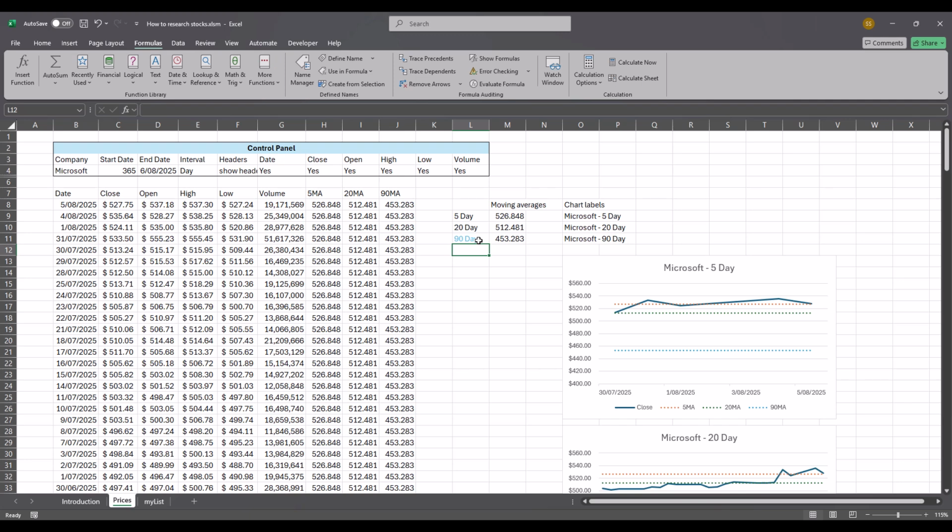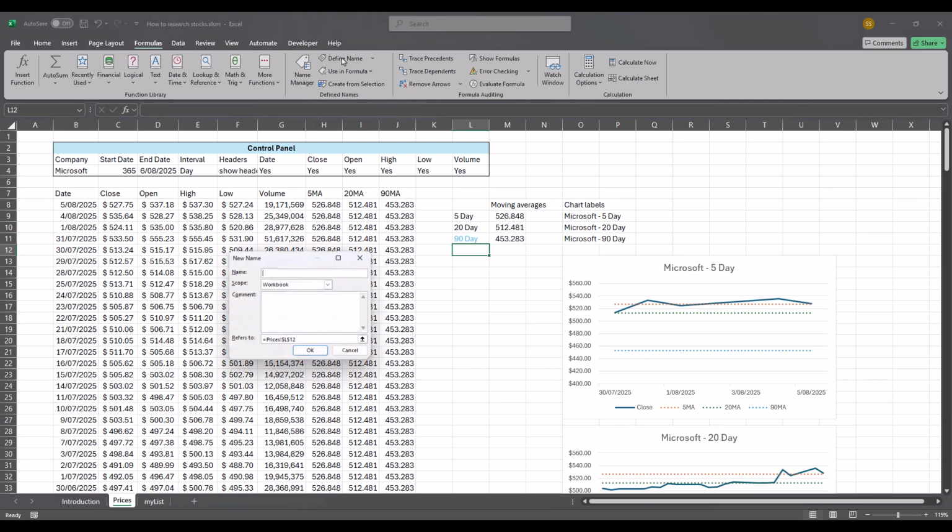Now we're going to finish up by adding the 5-day, 20-day, and 90-day moving averages. As before, let's click on Formulas. We'll hit Define Name, and under the Name section, let's call this one Chart 5MA.